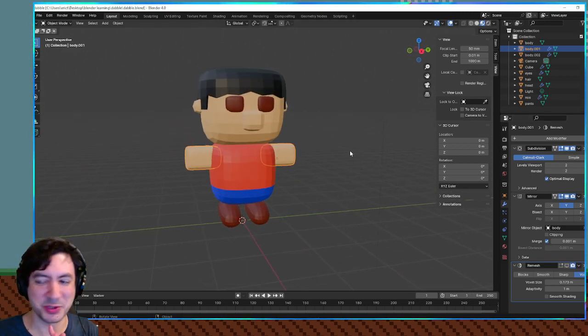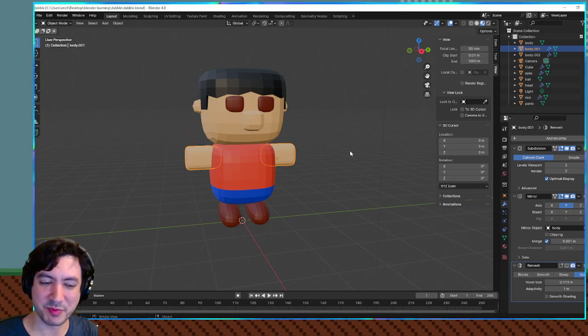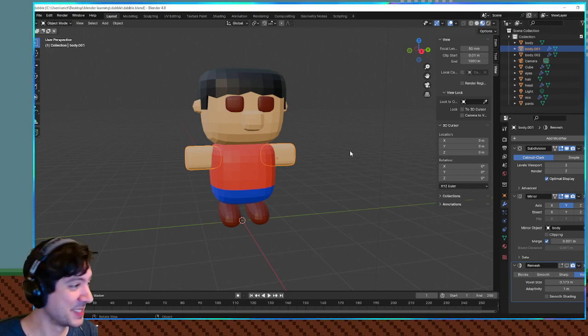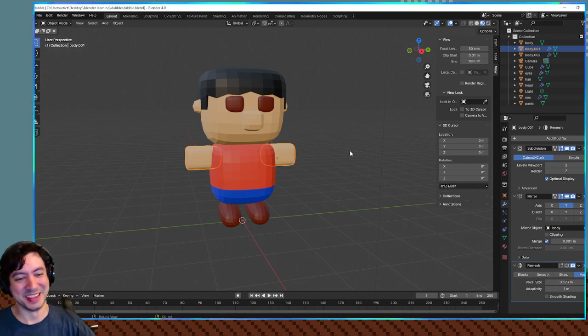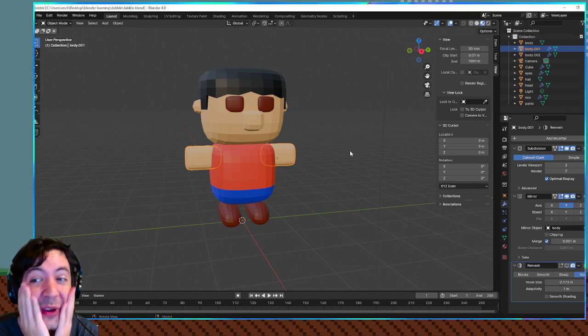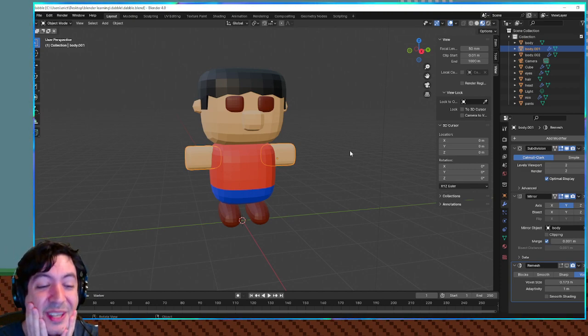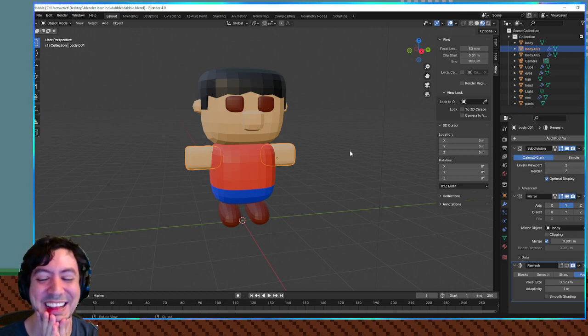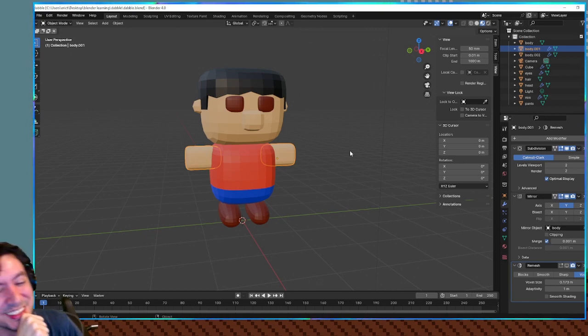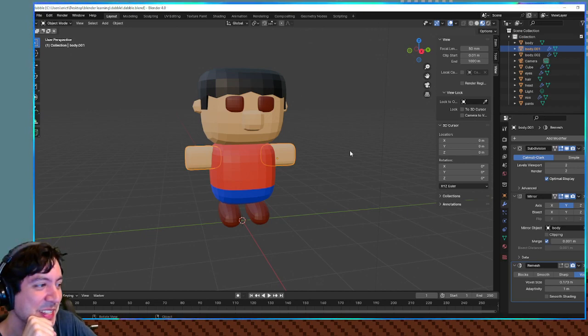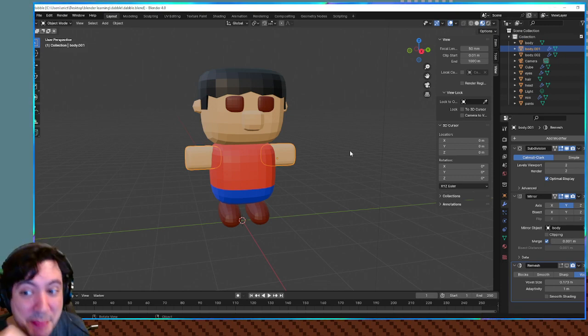And now my life's goal is to rig this and then make it do the Fortnite dance. Oh no, I might actually be able to do that now. Hello, GQ. It's Dabble Cart.